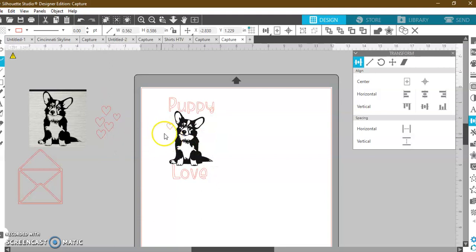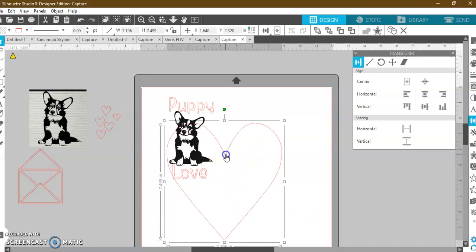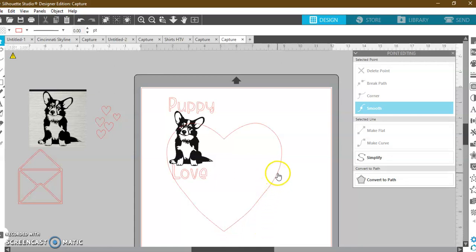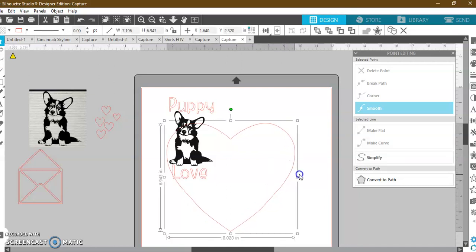Try something just on a whim, because I can. So if I make a huge heart, I'm going to double click here and I'm going to scoot this up to make it look chubbier. And same thing here. Here we go. And I'm just going to right click or click to make it a little wider.